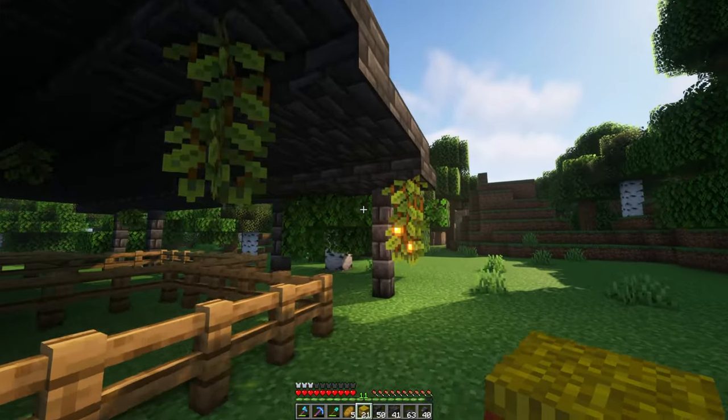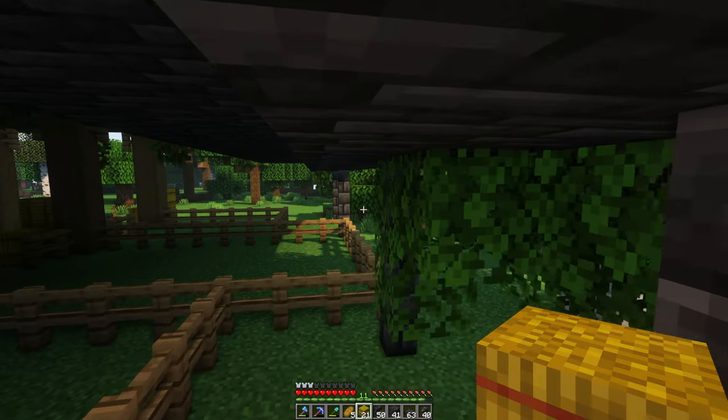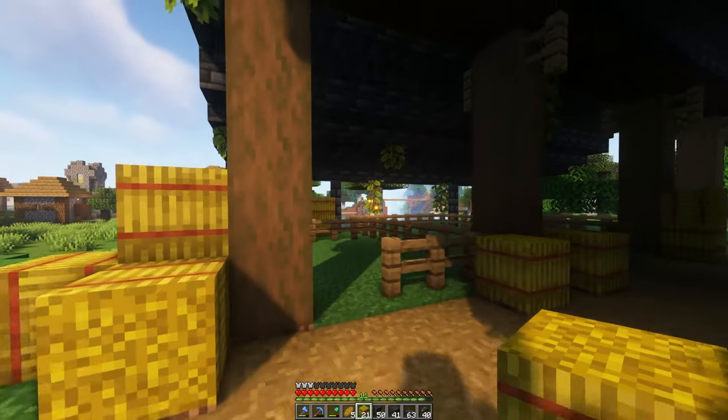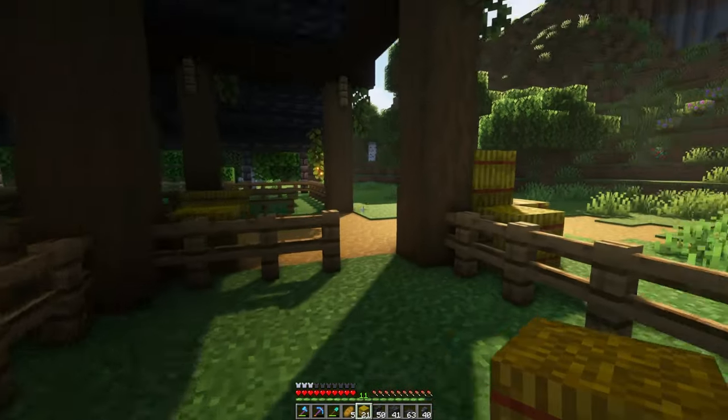Now, you can't crawl up these, right? These aren't like a crawl up. Shoot. They absolutely are. You know what that means? That means that this is not going to work because animals are going to be able to crawl up them as well.